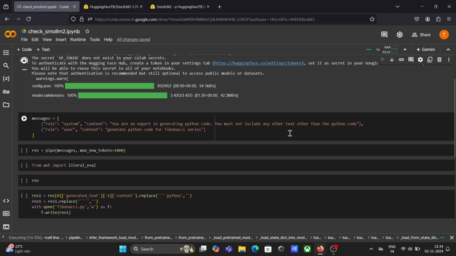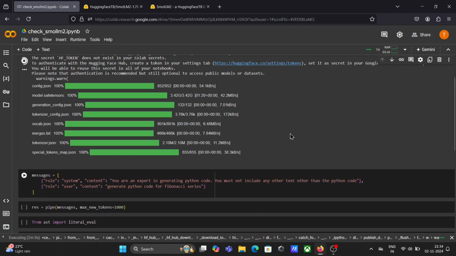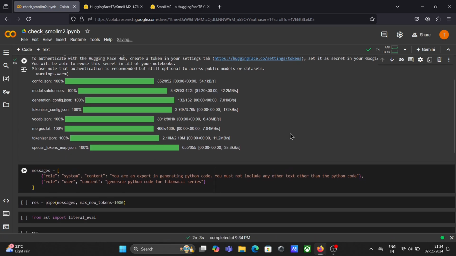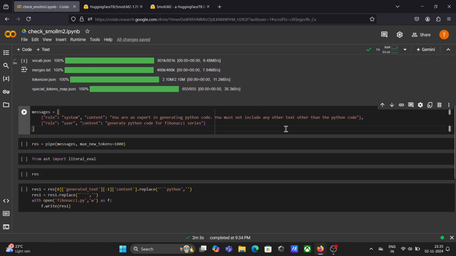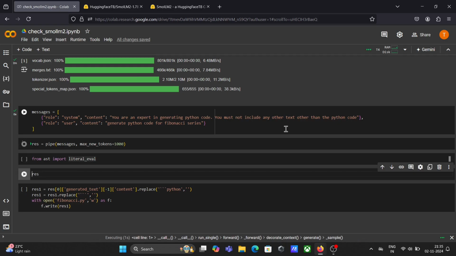When I used CPU, it took almost 1 minute for the text generation, but with GPU, it is just taking around 5 to 10 seconds. As you can see, Google Colab provides free T4 GPU, and the model would not take more than 2 GB RAM, so this is perfect to run small language model.